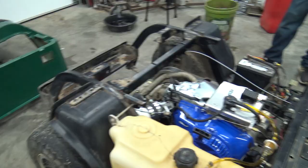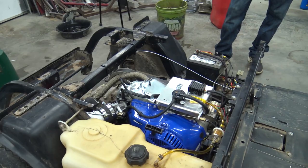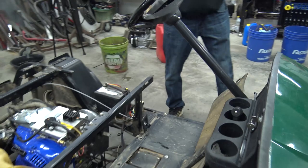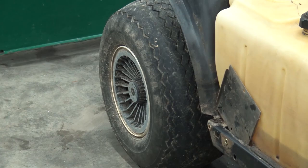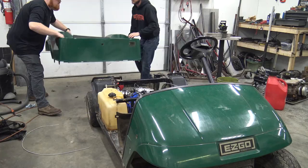So we can't ride it today. It's raining, of course. That is unfortunate because this thing is a hoot, but it doesn't get traction at all. That one wheel peels, because it's not a locked rear end, so it'll kick, you know, like a lawnmower wheel. And it just spins with those bald tires on it. Bless its heart. So we'll get this thing thrown back together, and you'll see it when it's dry outside.